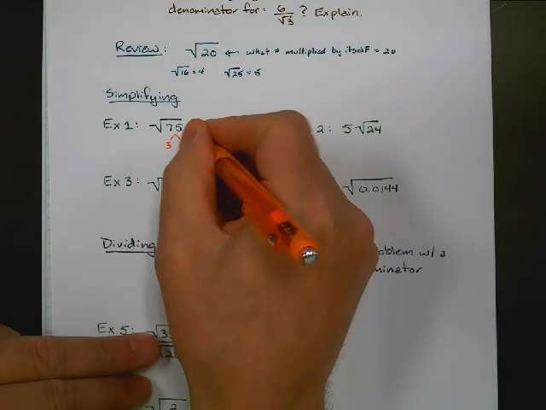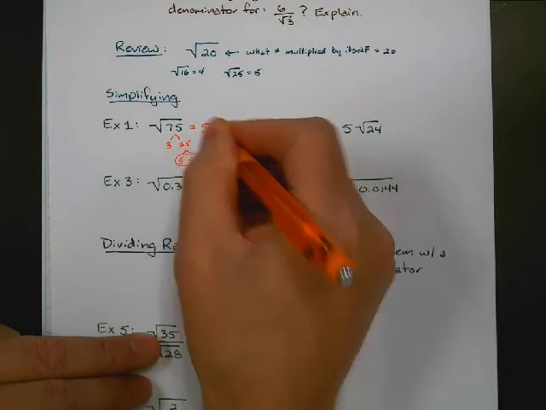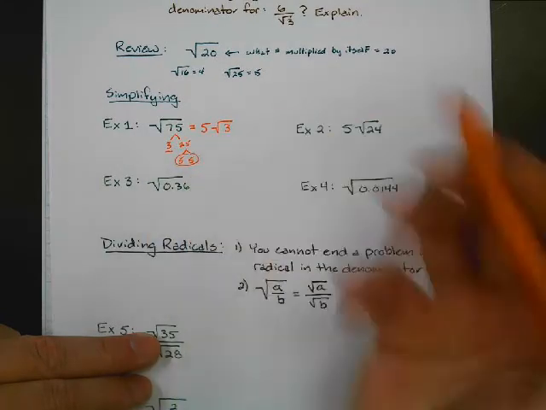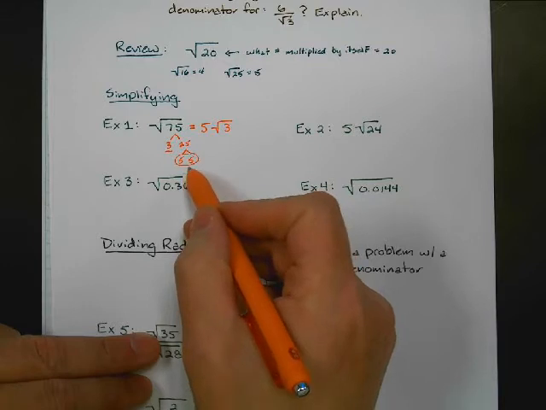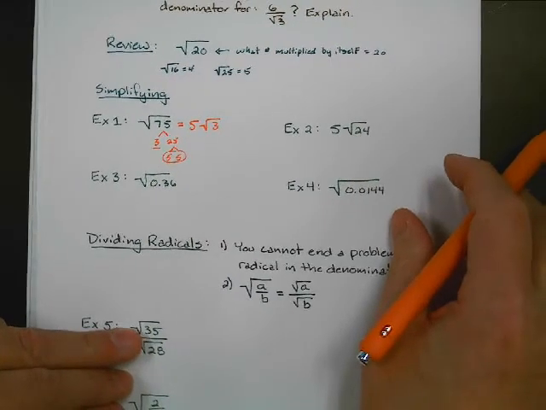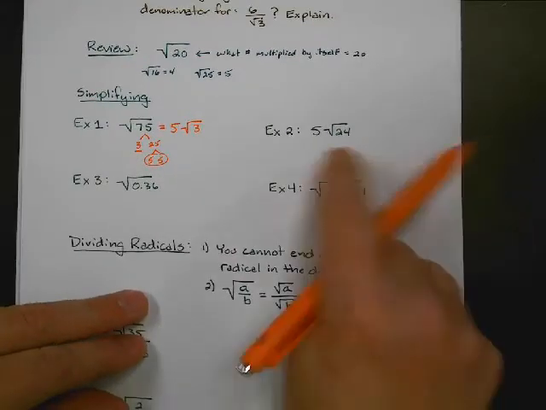So to simplify it, we said, oh, we can take the 5 outside and then the 3 would stay inside the radical. And we talked about how it's kind of like Friday night. Couples get to go out and singles have to stay home. All right, so the next one, this one has a coefficient of 5.